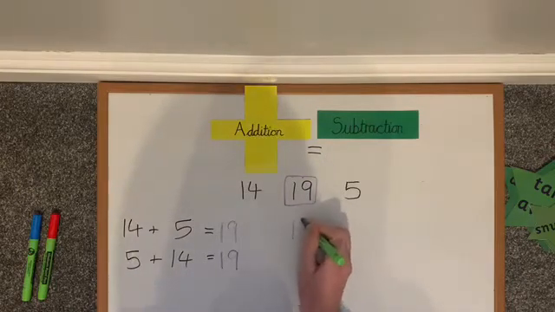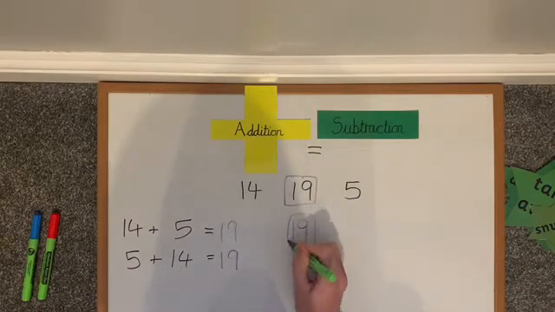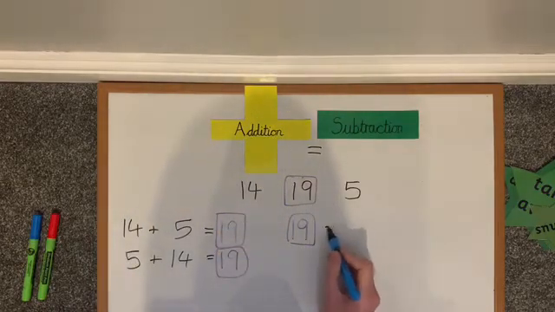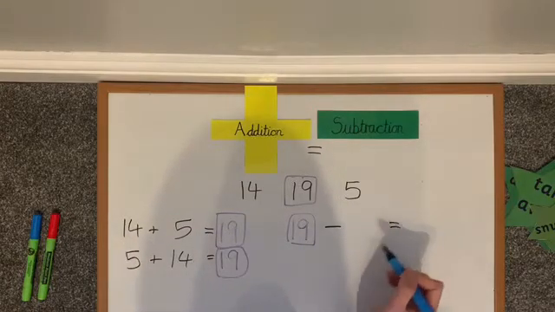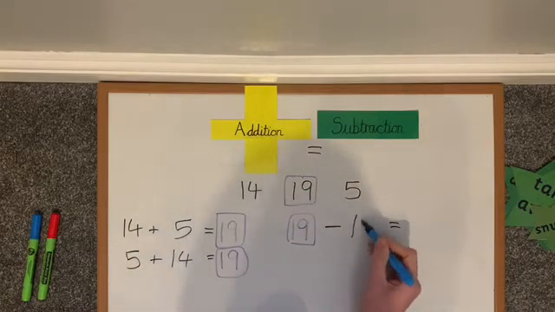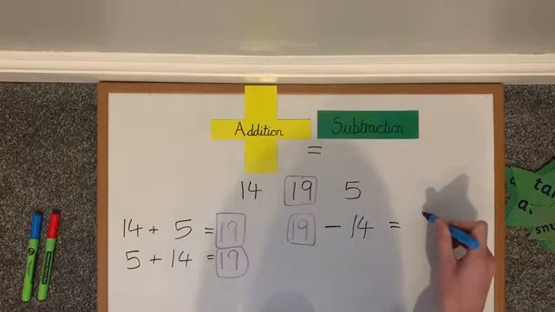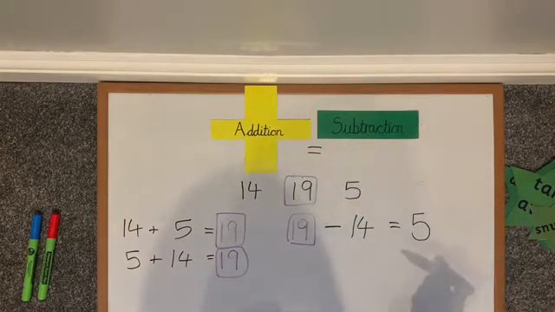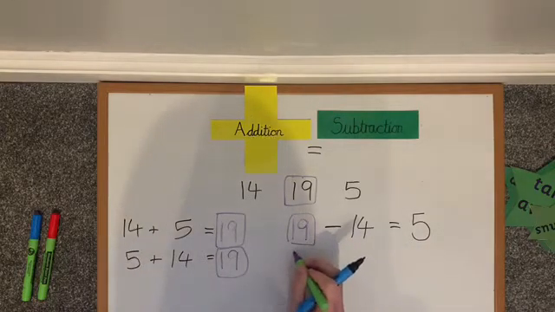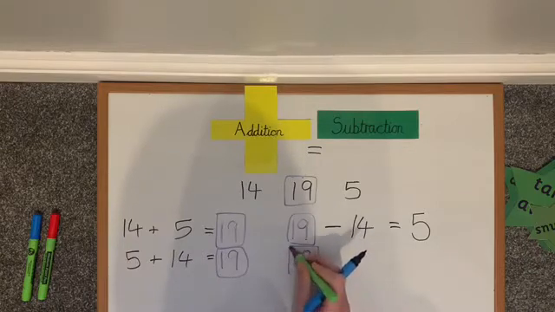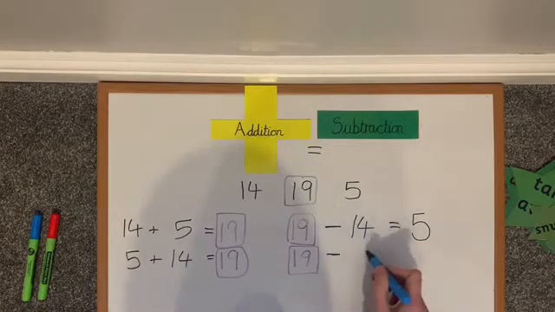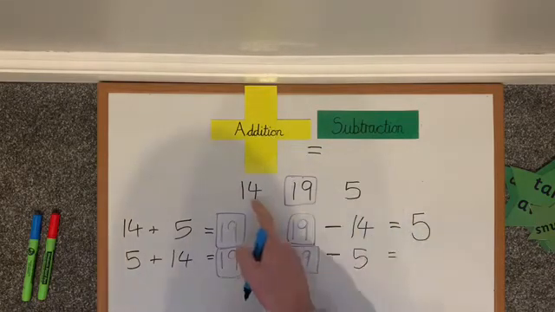So I'm going to put 19 at the beginning of my number sentence because it's the whole amount, just like over here. Okay then, I'm going to put my subtraction symbol next because that's what we're doing now. So if I started with 19, I could take away the part of 14 and it would leave me with 5. Or there is another subtraction number sentence we could work out. So yesterday we didn't go on to this, but we're going to do it today. So I could start with 19, but this time instead of taking away the 14, I'm going to take away the 5, and then that will leave me with 14.